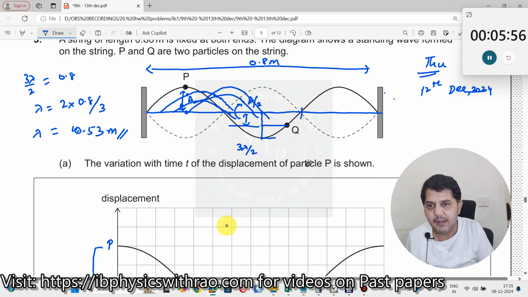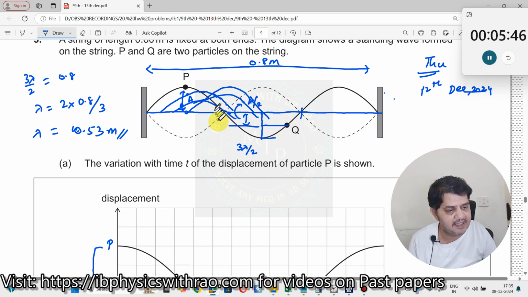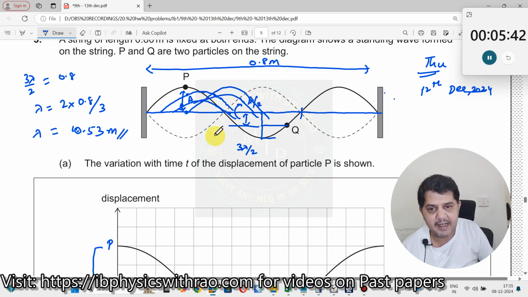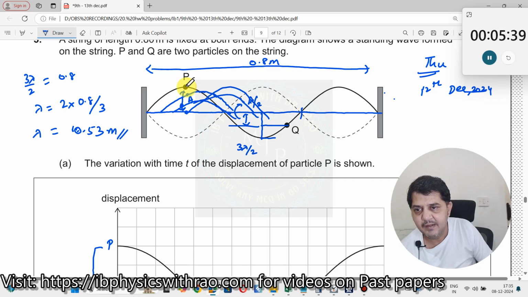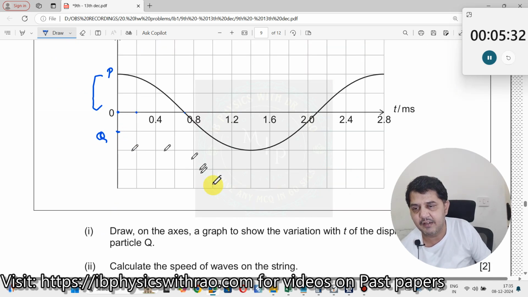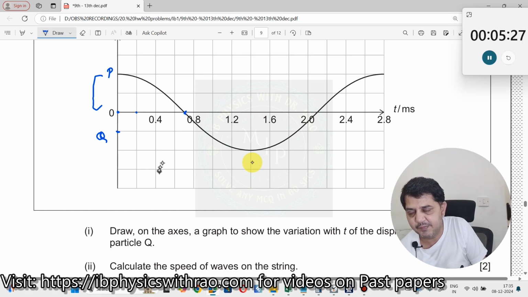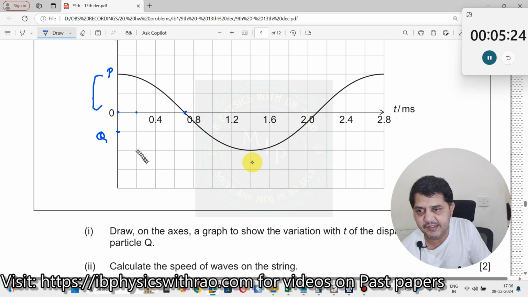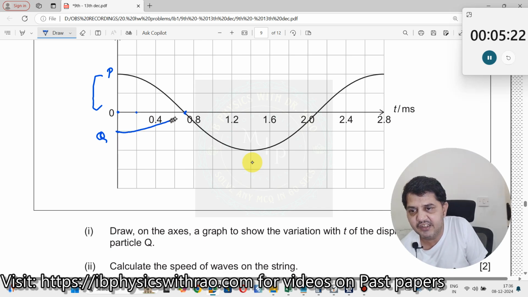Okay, now as a result of it, how does the graph go? Now P keeps on coming downwards, and after one full cycle, what do we see? Q is half of the amplitude. Okay, and now let us say P starts from here, and once again P reaches this point. Okay, we have the amplitude here itself. When P reaches this point 0, where does the Q reach? Q will also reach this point.